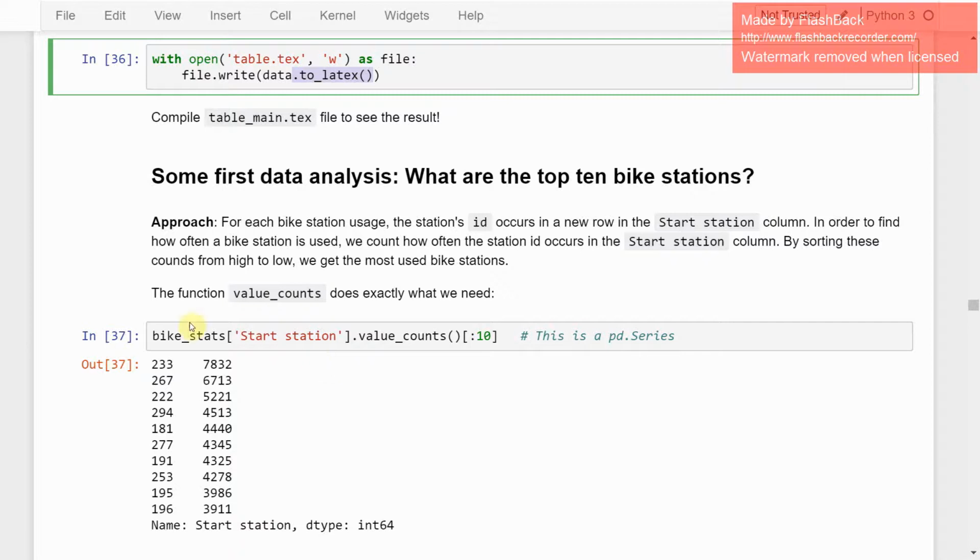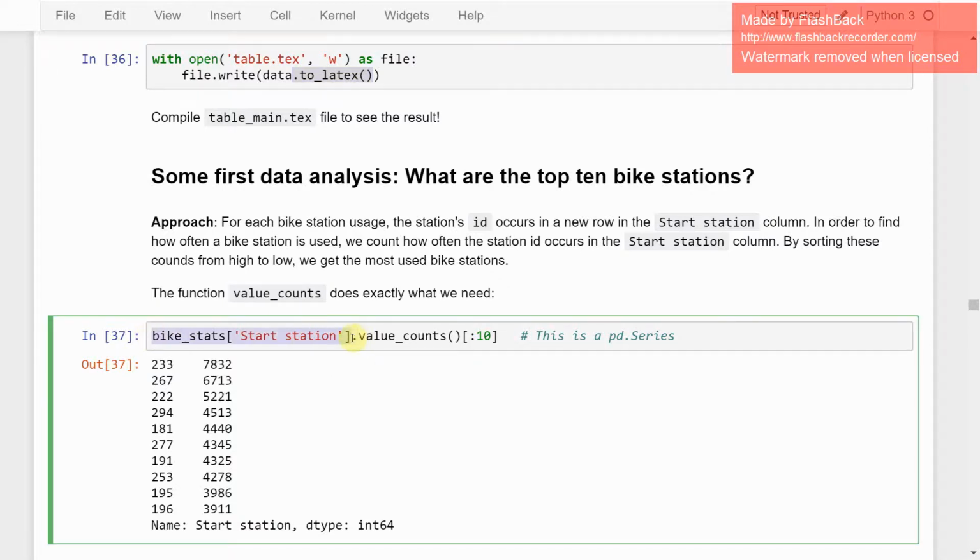And the way you do that is you extract a specific column that you're interested in. In this case, it's our start station column, because that's where we want to count how often it occurred in the trips. And then we call this function value counts. So bikes start station gives us one series where each item is one trip, and it always tells us the station that was used to start this trip. And value counts now simply counts how often that start station occurred in that series. And then we plot the top 10 here.